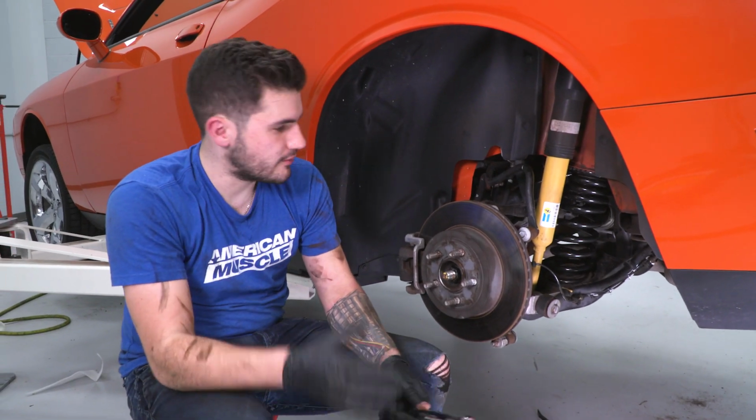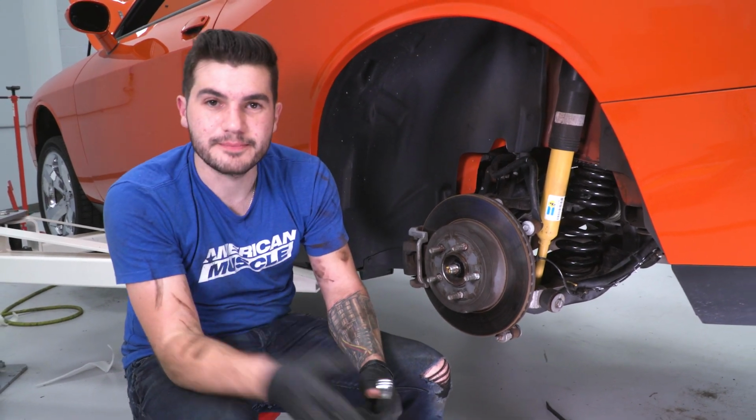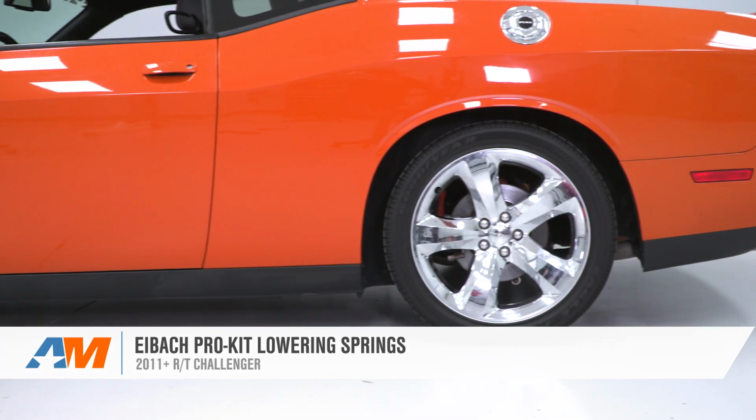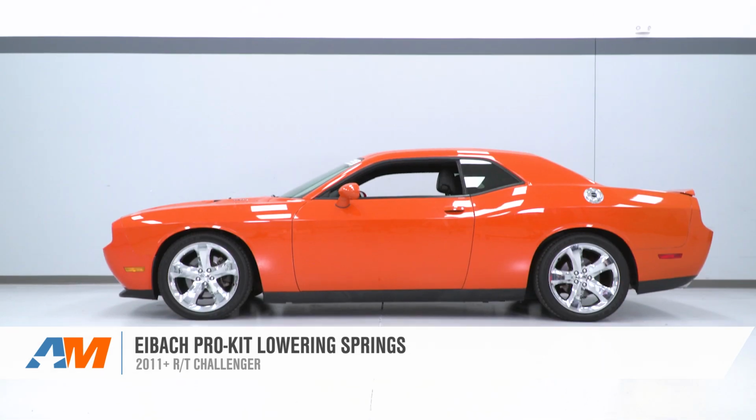Guys, once you have all that taken care of and your bolts are tightened down, repeat for the other side. Well, that's gonna wrap up my review and install for the Eibach Pro Kit leveling springs. This is gonna do wonders for your appearance on the Challenger, and it's also gonna do wonders for the handling and suspension performance.